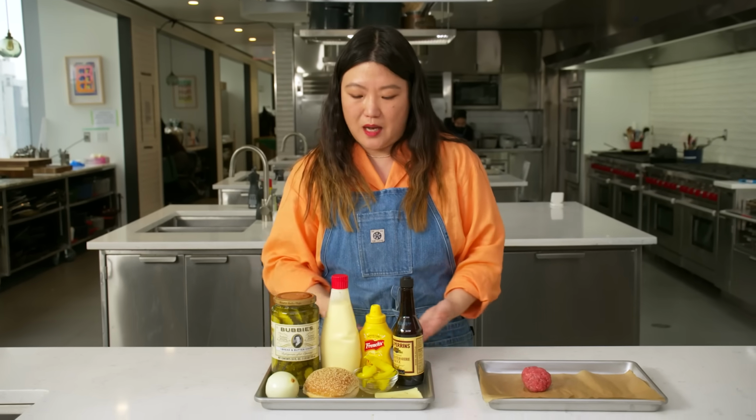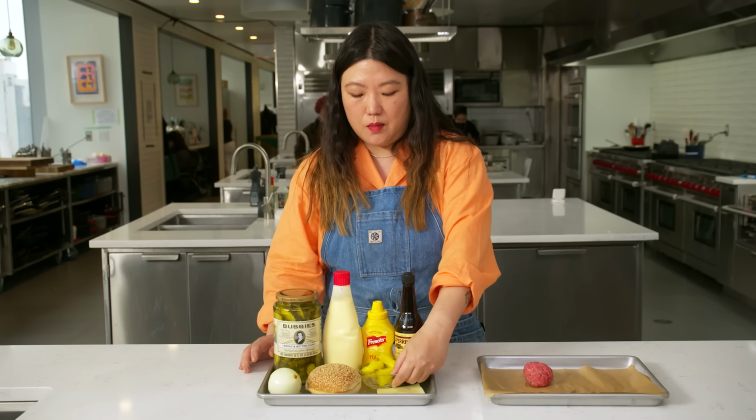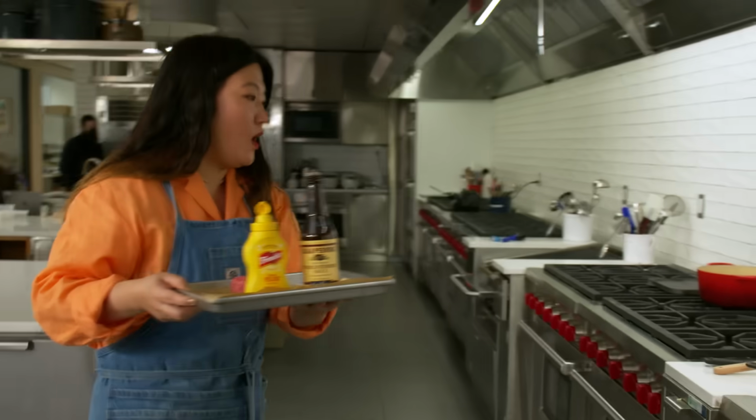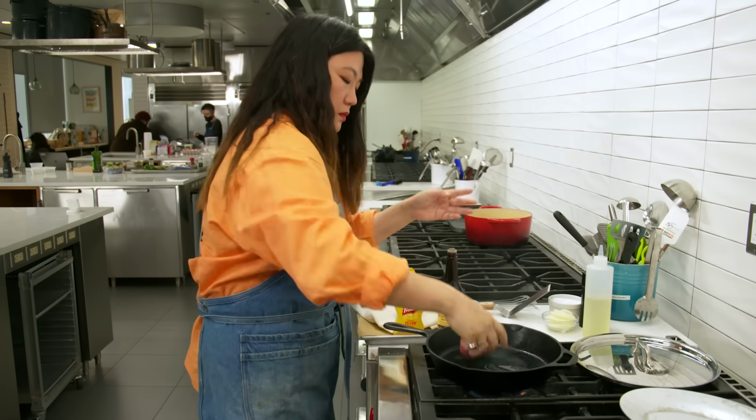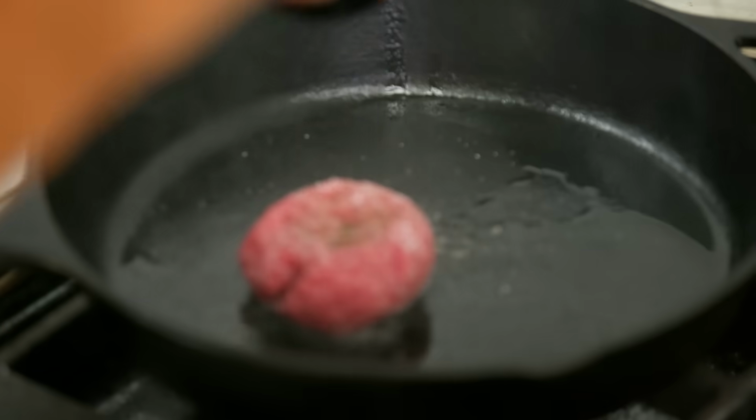And I'm kind of always looking for a pickly, spicy element to go along with things. So for me, it's natural that I'm using a pepper jack cheese, bread and butter pickles, and some banana peppers as well. Oh, cast iron smoking. That's a nice sound.